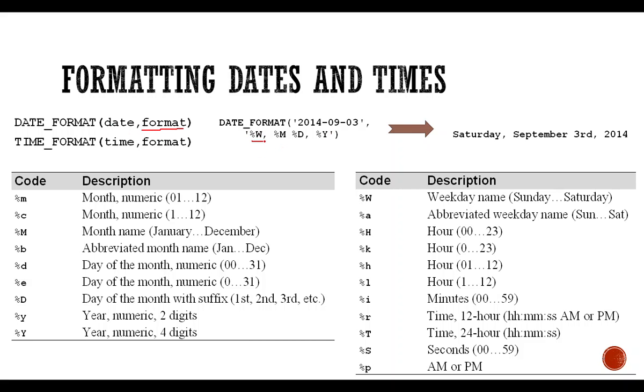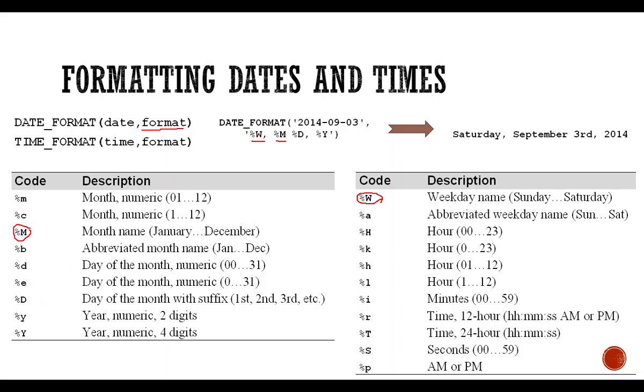So you'll notice here I've done a date format and I'm using capital W. So you can now go down and go, oh, where's the capital W? Oh, here it is. This is the weekday name. So I'm going to get Sunday, Monday, Tuesday, etc. Then capital M, where is that? That's over here. Capital M, that's the month name.